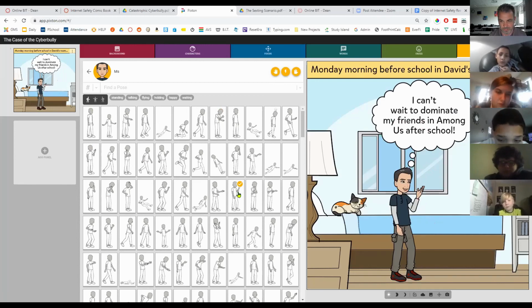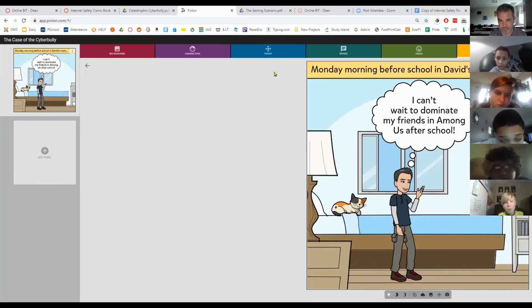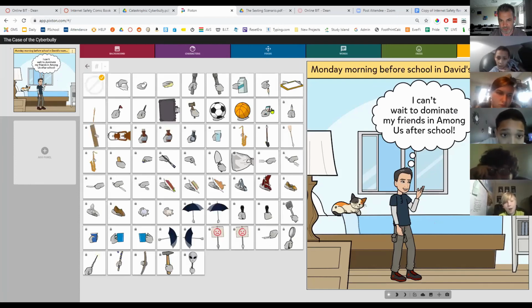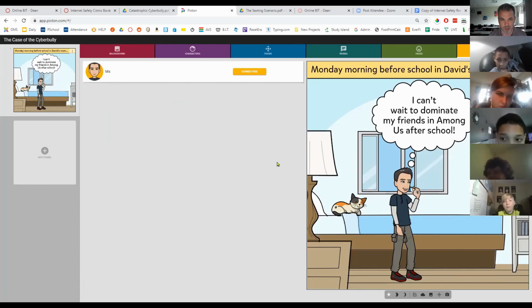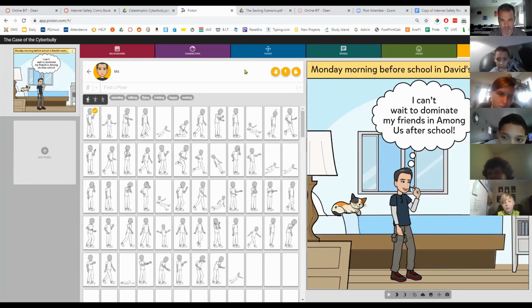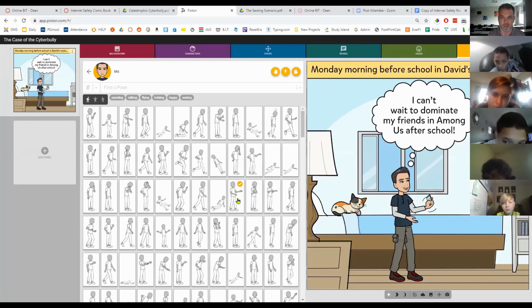Here's a good one. And what you do is right up here, you have hands. So this is his left hand. So I'll go to his left hand and we can put a cell phone in it. It's right here. They have soccer balls, baseball or basketballs. If you wanted someone to be getting interviewed, you could click those. So there he is on his phone. I'll go back to actions because I don't want him talking on it. I kind of want him just to look at it, right? Ooh, there he is. He's got his phone out. He's ready to go. So I'm ready to go to the next panel.